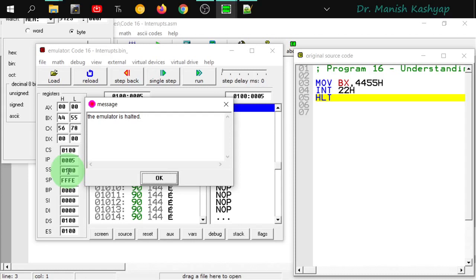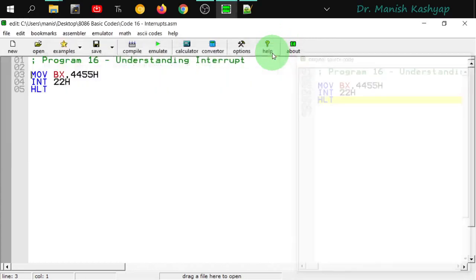So the contents of CS, IP, as well as PSW. It will not be 4 bytes. CS will be 2 bytes, IP will be 2 bytes, and PSW will again be 2 bytes. So that much content, whether it is put onto the stack, you can check it. So this is how interrupts are executed here. You can write these interrupts by using assembler directives also, but I made this elaborate program just to explain how things happen inside memory, right?